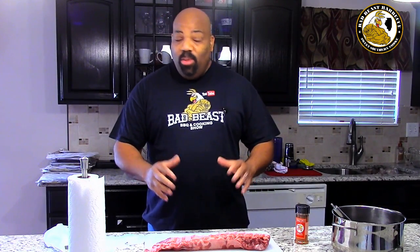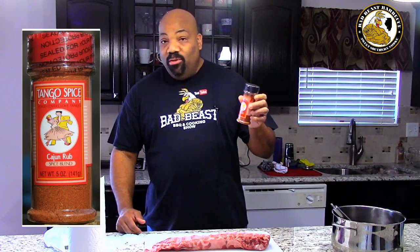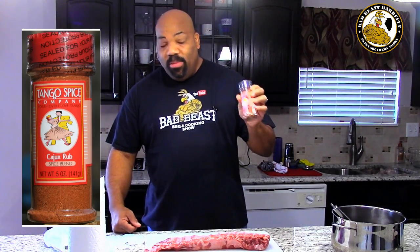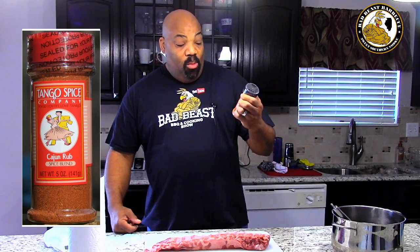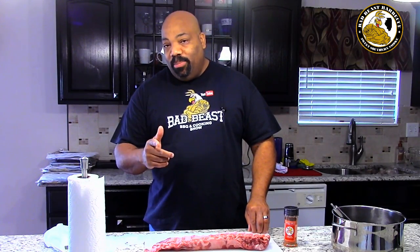So what we're going to do today is brine our baby back ribs for about 4 hours before we put them out on the Weber. Today we're going to be using a Cajun rub from the Tango Spice Company. Old Tango Joe over there. I ordered 3 of his spices, and he threw in this Cajun rub. We're going to check out this Cajun rub spice blend on some baby back ribs today, and give him my honest opinion on what we think about it. So let's do this prep work, and we'll get them out on the grill after the 4 hours worth of brining.